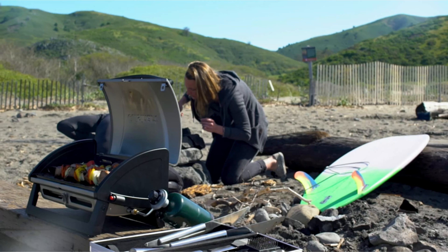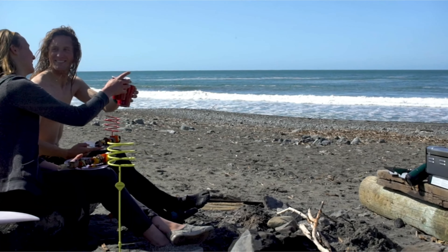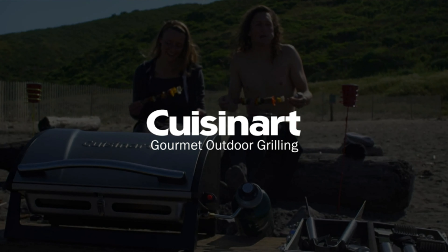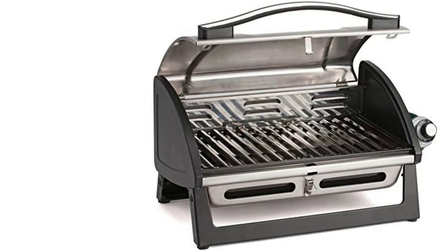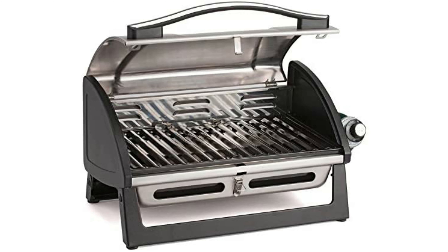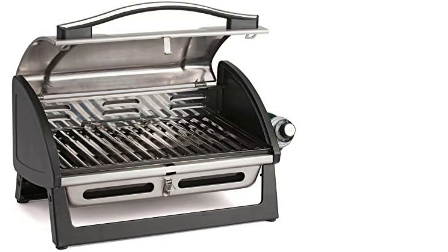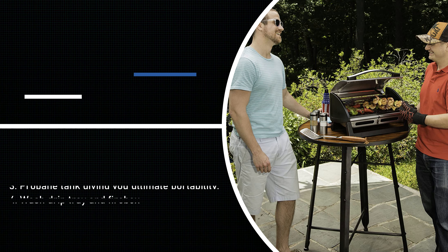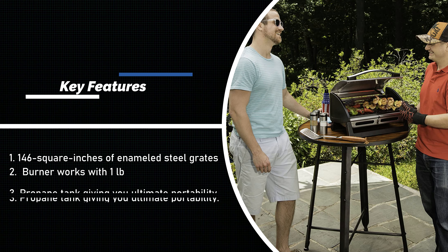The steel grill features a locking lid, a large carrying handle, and folding legs that collapse neatly for storage. Take it to the beach, the backyard or a sporting event — it's tucked into a trunk and can be enjoyed anywhere. The Kusiner Drillster is like a large grill in a small size. The handsome design features a porcelain enamel cooking grate that distributes heat evenly. The small footprint makes it ideal for use on a small table. Cleanup is easy because the porcelain enameled grate is dishwasher-safe, which eliminates the hassle of having to scrub it after use. The Kusiner Drillster is easy to set up and light with a twist-light ignition knob. The hood lifts up to give total access to the grate — it's attached to the base and latches in place when carrying or storing.